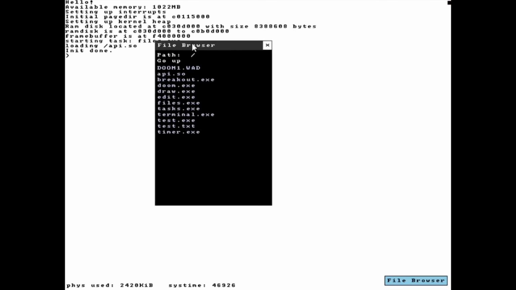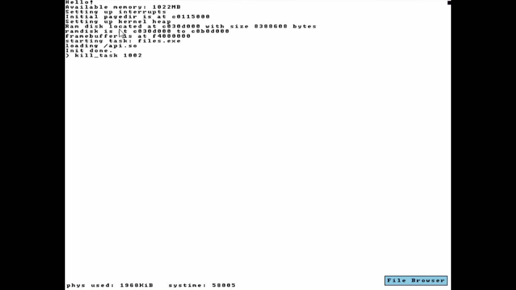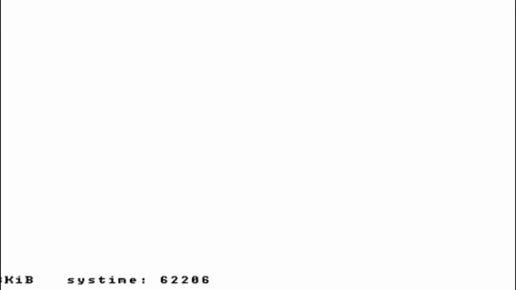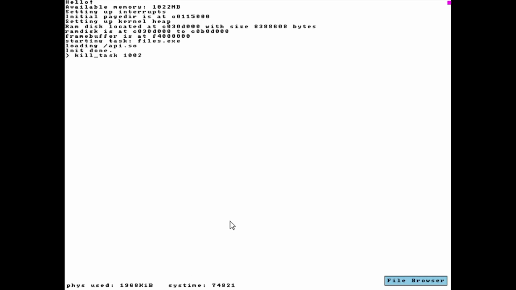So we do have a Windows system, and behind that Windows system, we have the command line. So I was actually wrong. This is not a command line. This is a log. And as we can see, the system time actually only updates whenever I force it to process some kind of event. It is using only about 2 megabytes of memory, so that's very good.